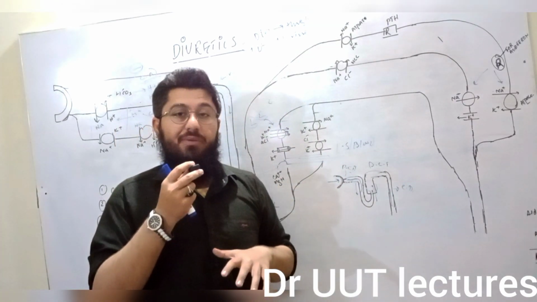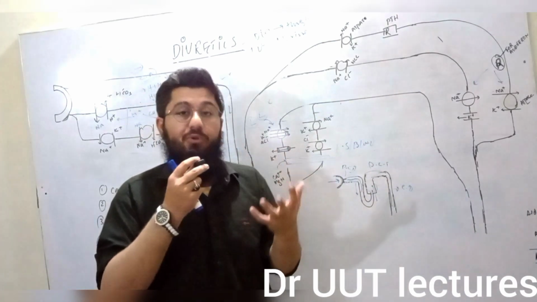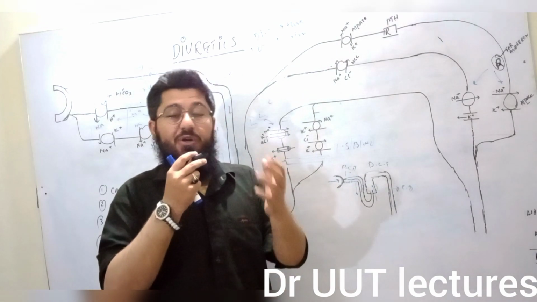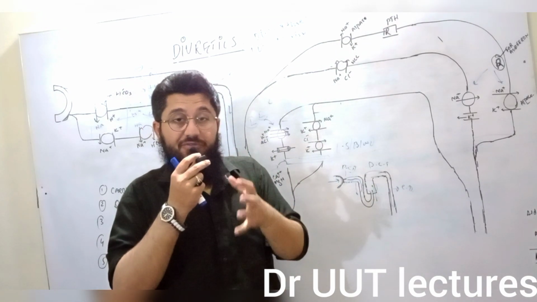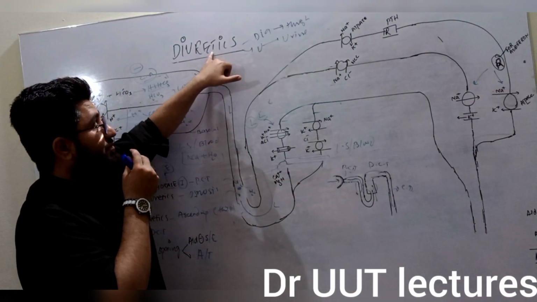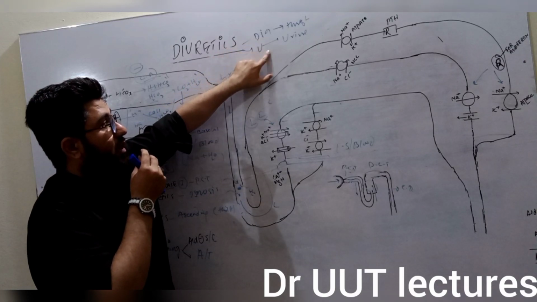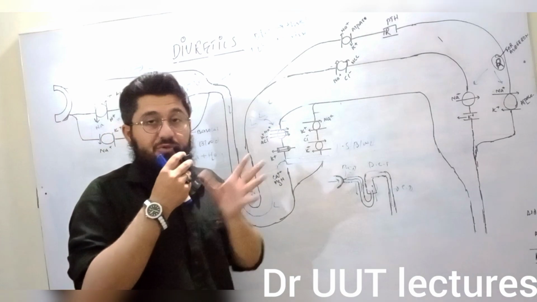Now we don't need sodium in certain disease conditions. We have excess fluid in the body. We don't want fluid in the body. We want to bring that fluid out from the body by means of urine. Diuretic means we want to move that fluid out from our body by means of urine.